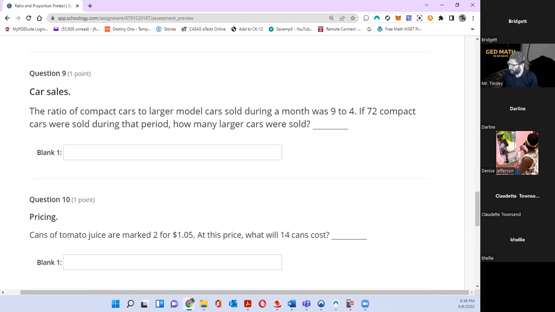Got about a minute left. Only one person answered. Let's see if we can get this. I know a lot of people are calling in from work or different situations, so you may not be able to answer. But if you can, I would like you to see if you can answer this question. And then if you can't answer this question, then I need you going on Schoology and practicing.